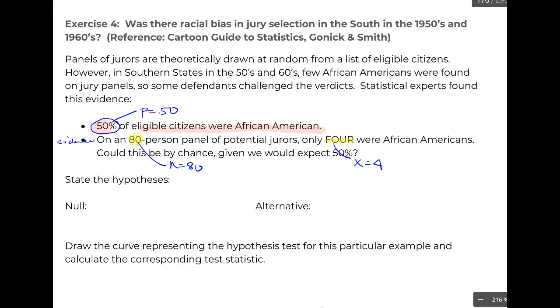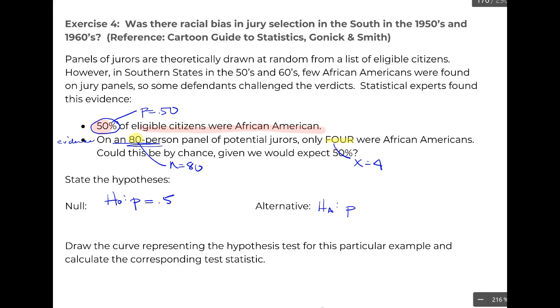So you guys take a moment and set up the hypotheses, our null and our alternative. Part 6, these are both about p, our real. And this now is not talking about the proportion of citizens that are African American. This is the proportion of people chosen to be on our jury who are African American. So this is one jury pool, but we're saying in general, what was the proportion? And it should be the same as the population proportion, if it's a fair jury selection. So we believe the true proportion of citizens chosen to be on the panel who are African American is 50%.